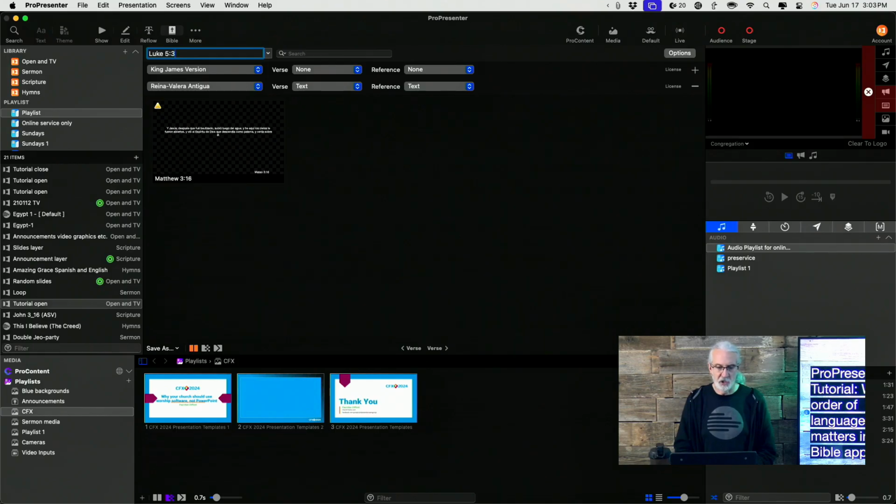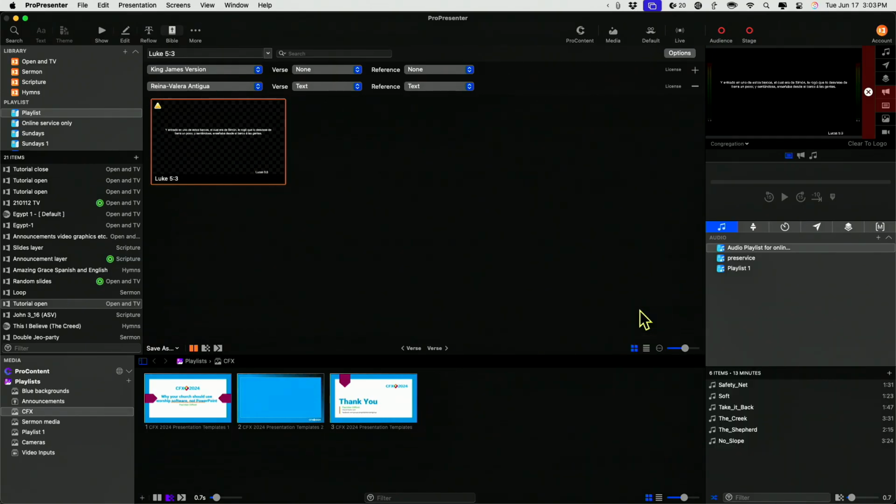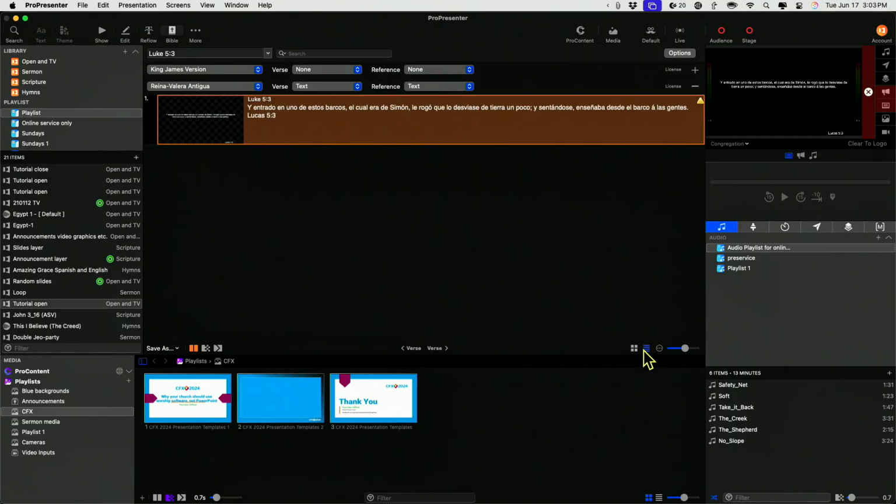Luke 5:3. I actually don't know what Luke 5:3 is, but if I were to click on this, let me hide this. Okay, let's try that. Yeah, so Lucas 5:3. I don't speak Spanish, so I'm probably butchering it. Sorry about that.